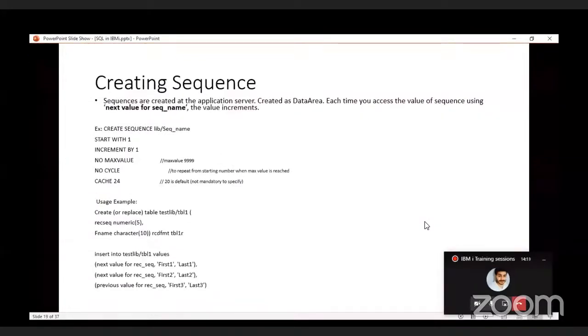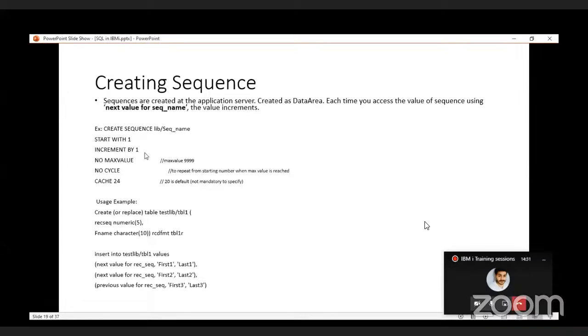By default, it takes no cycle only. No cycle or cycle means whenever the sequence reaches its maximum value, it will cycle itself. If cycle is mentioned, it will again start with the starting value that you have mentioned and then increment it with the value that you have provided.